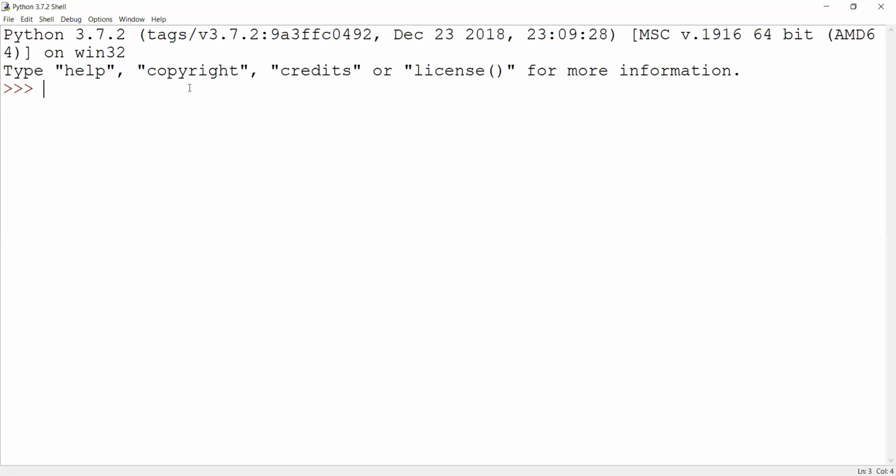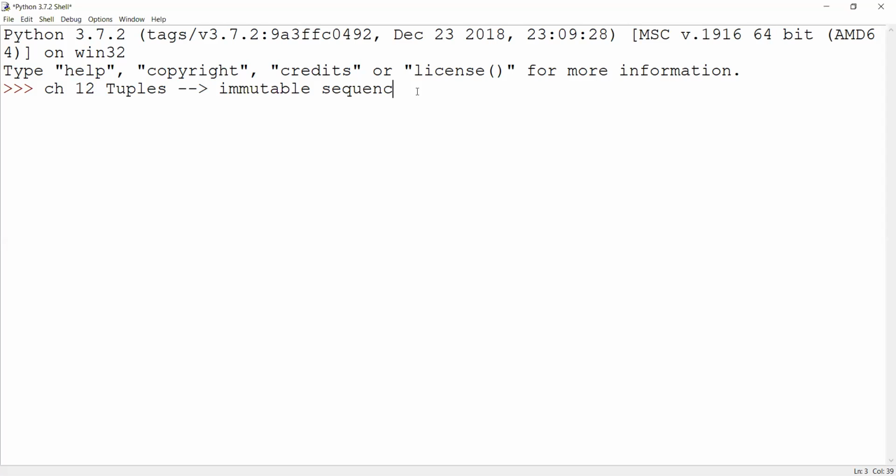Okay, good morning. We are going to start with chapter number 12, that is tuples. Now, when we talk about tuples, the very first thing that you have to keep in your mind is that it is an immutable sequence. What is the meaning of immutable sequence? It cannot be changed. So the very first thing to keep in your mind is that you cannot change the information given in the tuple. Once it is given, it cannot be changed.